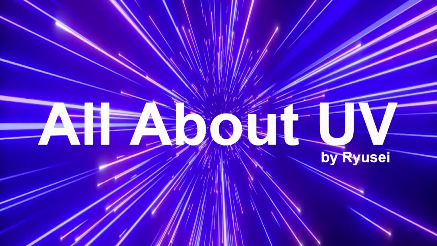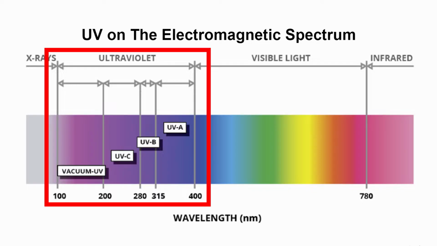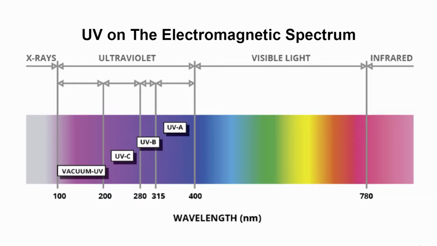So today I'm gonna talk about UV and how it works and maybe a little detail of medical usages for it. UV light is from the sun and it's not visible. UV is on the electromagnetic spectrum, just behind visible light. It has a 100 to 400 nanometer wavelength.